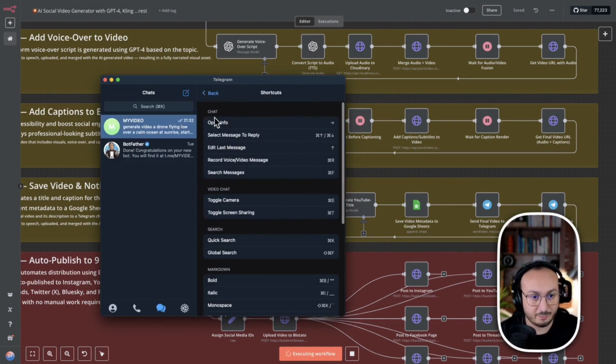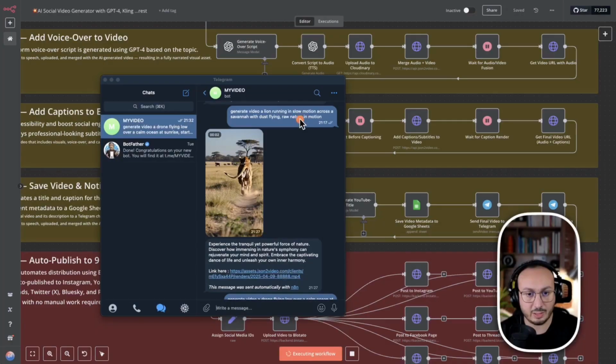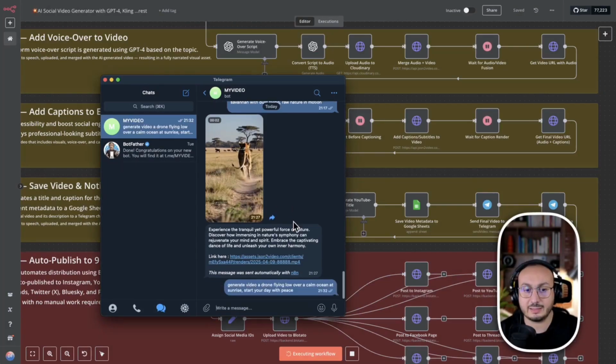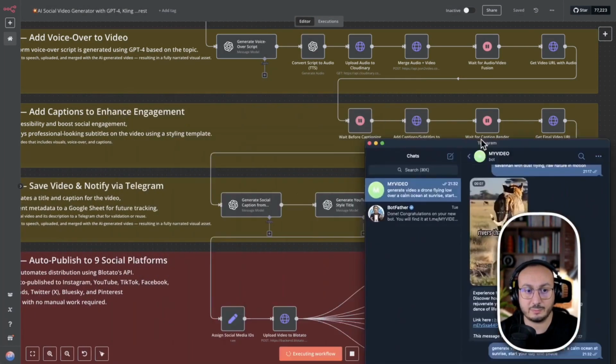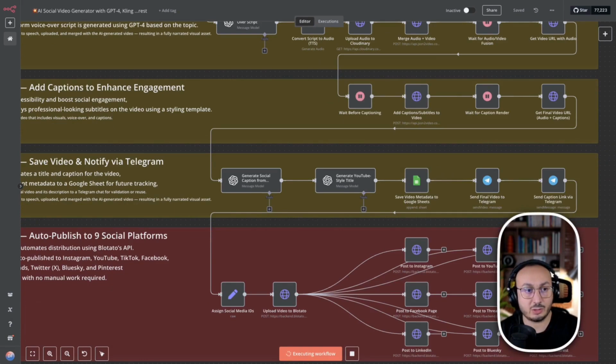Okay, here on Telegram, look, when I launch my request, for example this one, it sends me back a message with the video, and it also gives me the description and even the link, if I want it. And that's how I would like Telegram to respond to me. This file, I would like to show it to you.